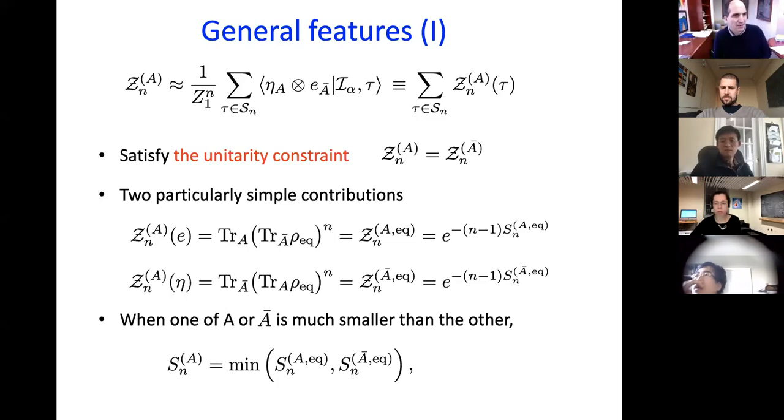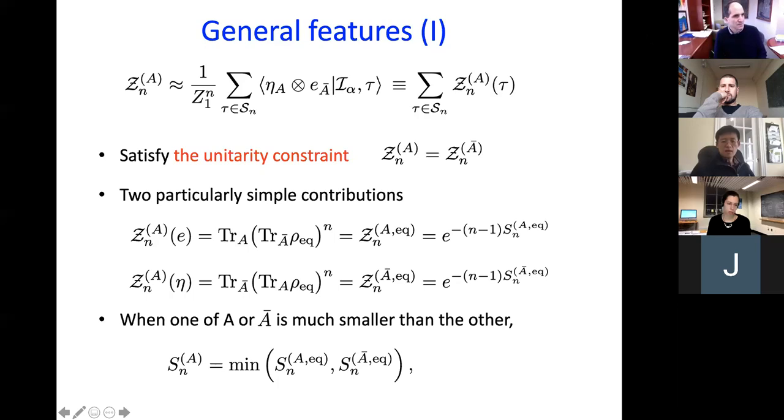So I thought that in the case of the black hole coupled to radiation, the entropy, for example, of the black hole system is not exactly equal to the entropy of the black hole in equilibrium. There is some difference because of exactly where the location of the quantum extremal surface is. Does your discussion take this into account or not? I think it should. It depends on the details of how you write down that equilibrium density operator. There's some freedom in how you write it down. For example, if you have the end of the world brane, then the end of the world brane contribution will go into that.